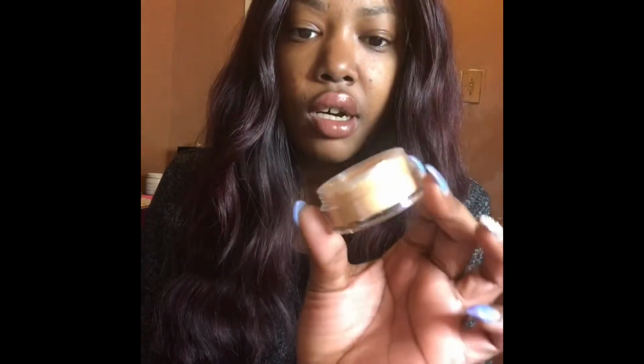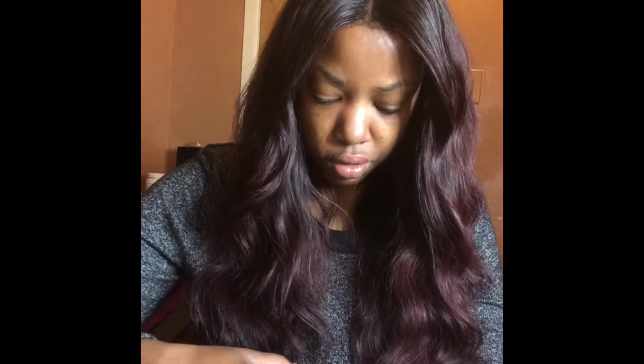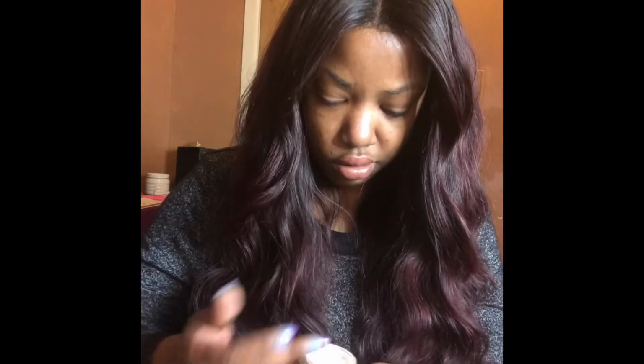And I don't know if you all can see. I'm gonna try to swatch it, you guys. But because I have these nails on, I probably can't. But this is what it looks like, you guys. I can't swatch it because I have these nails on and they have that sifter on it. So you guys, let's move along.